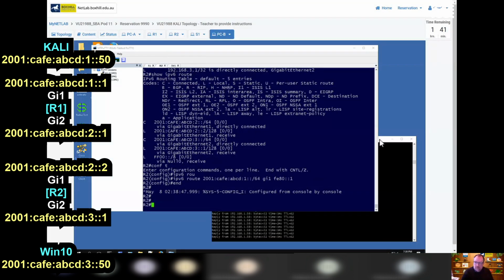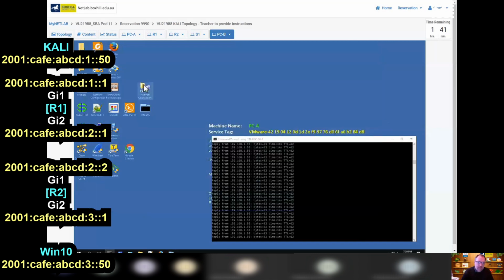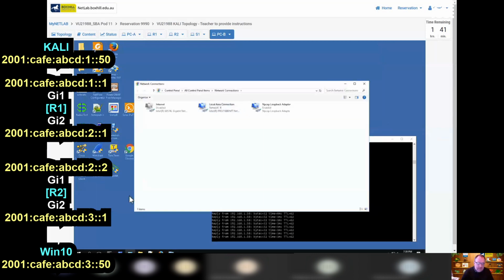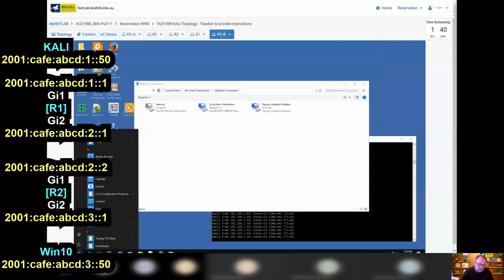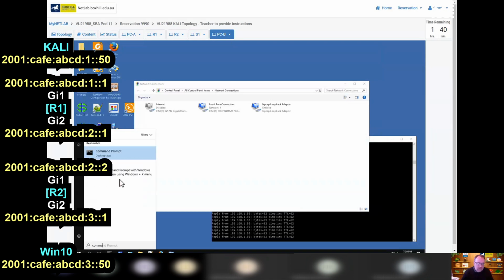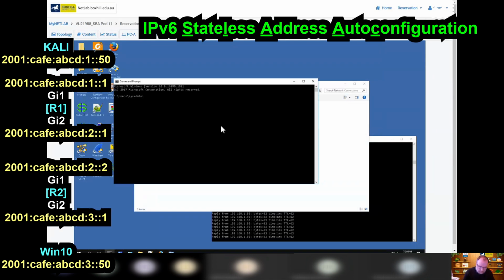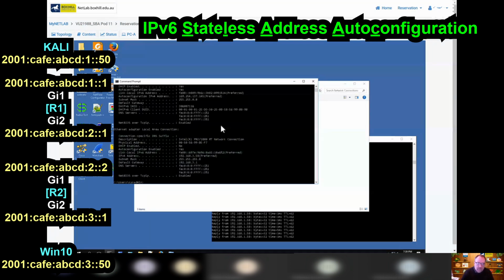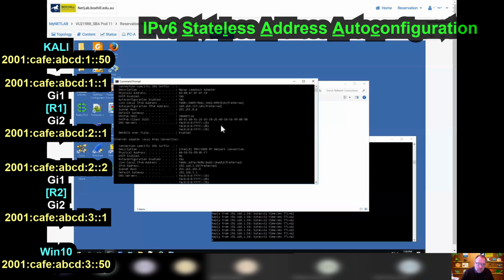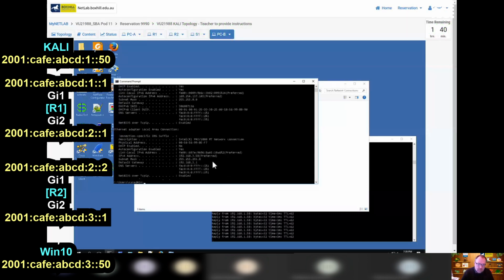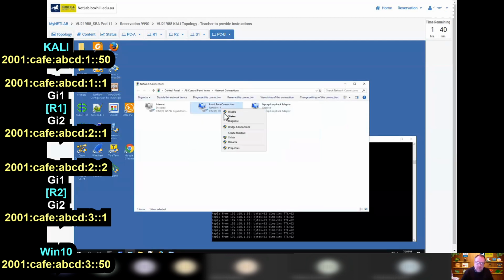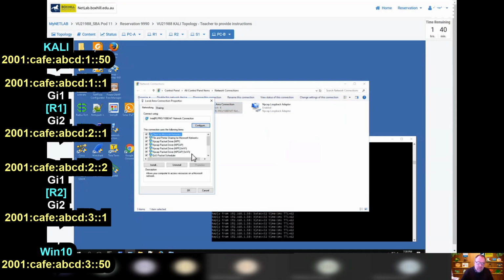First of all, we need to go to our PC and set up IPv6. Now, if we're lucky, it may have already done it auto-magically. Let's see if it has. You know how IPv6 uses SLAAC? So, PC. Oops, this one. No, it hasn't. Okay, so maybe it's not even enabled. Let's enable it, please. IPv6.